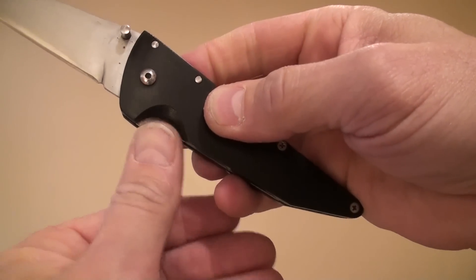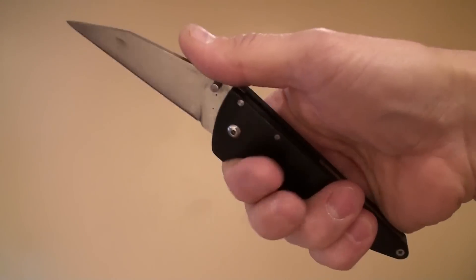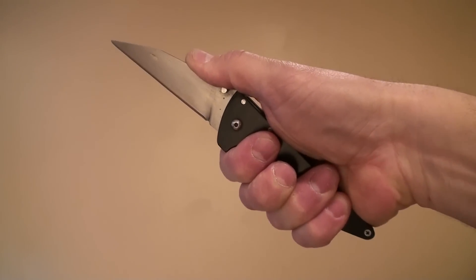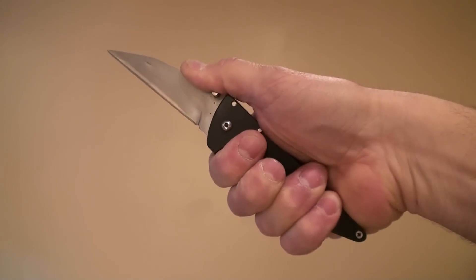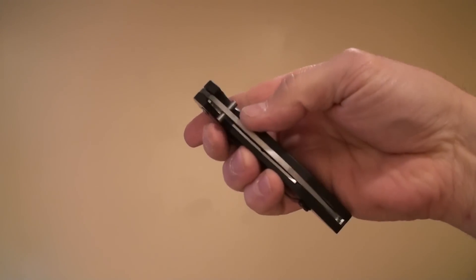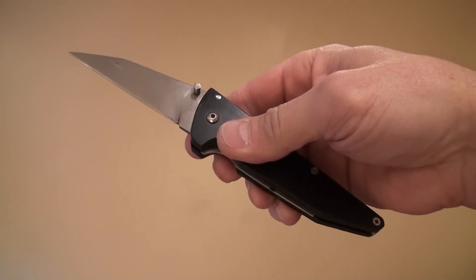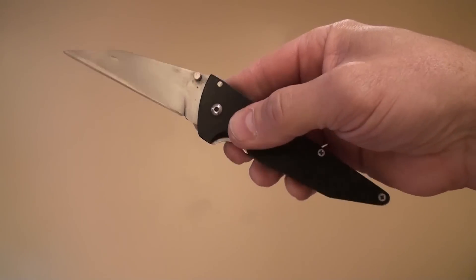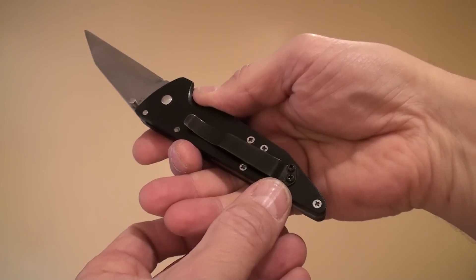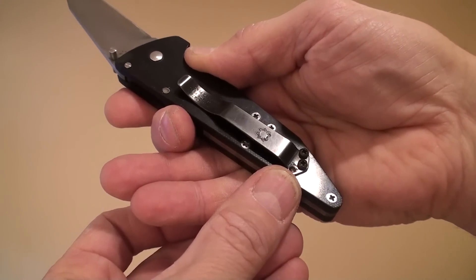This allows you to grip the knife and use it as a striking tool, like a yawara or a kubaton. It has a pronounced finger choil that also acts as a very functional forward guard. And this extended ramp on the back of the blade allows you to grip the knife in a Filipino grip, so you can place your thumb on the back of the blade and make the knife a natural extension of the hand. To make the knife really slim, I used a thumb stud mechanism instead of the Spyderco hole. This was also set up with a clip for right-side tip-up carry — you can see that I even poached a Spyderco clip for this particular prototype.